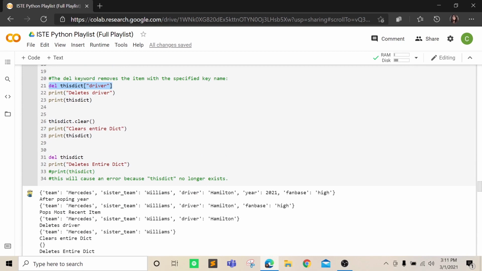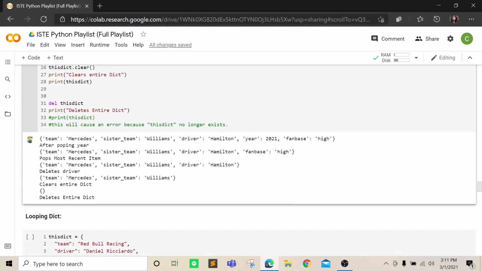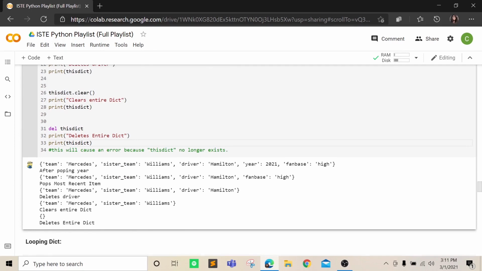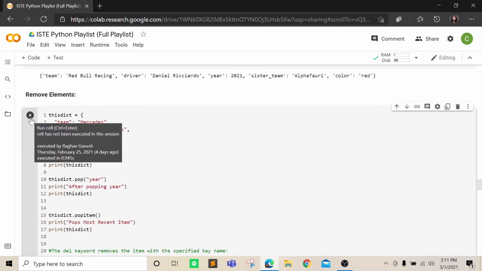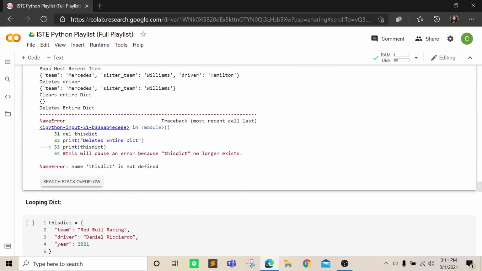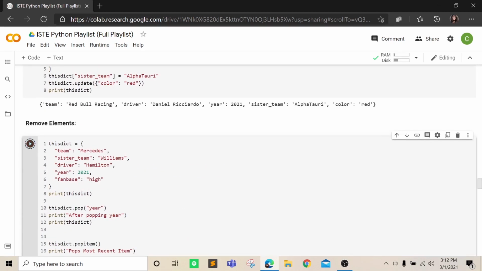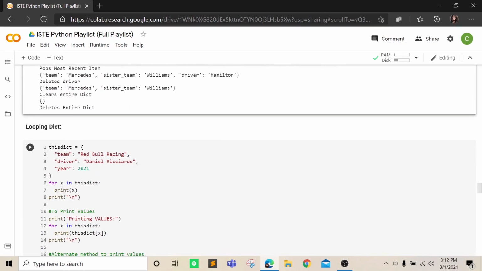Okay, so in a dictionary, key and value come together. So when I'm removing, both of them get removed together. I can also use clear. This will make the dictionary empty again, and then I can delete the dictionary as a whole. So the dictionary will not exist anymore. So if I try to print the dictionary, it will cause an error. You can see it no longer exists. So this is the type of error that's going to happen. Let's just comment it out and it runs fine.